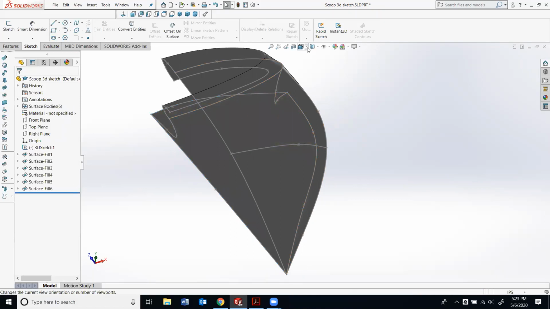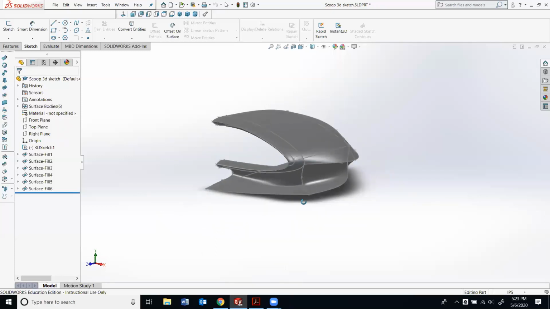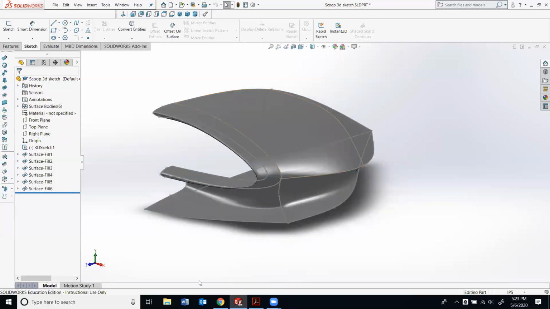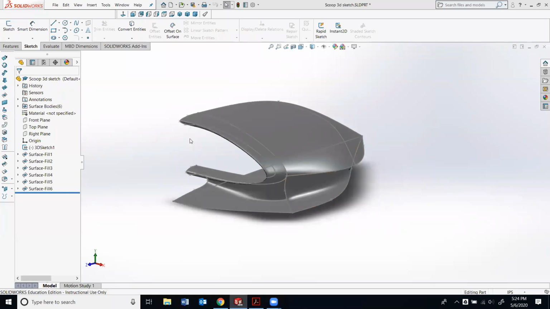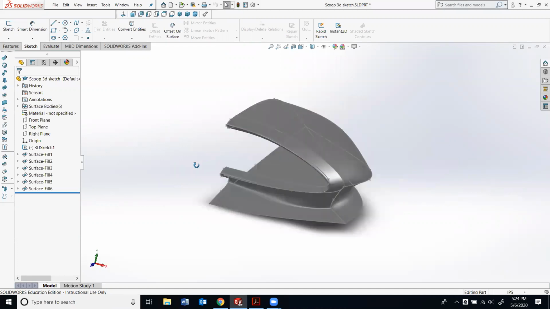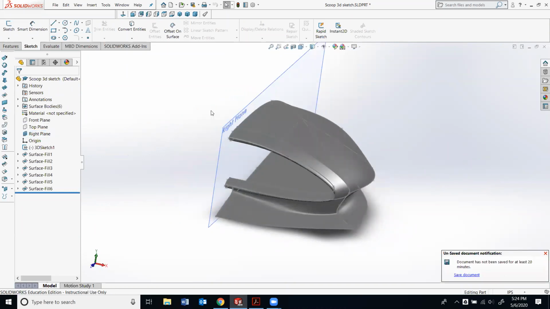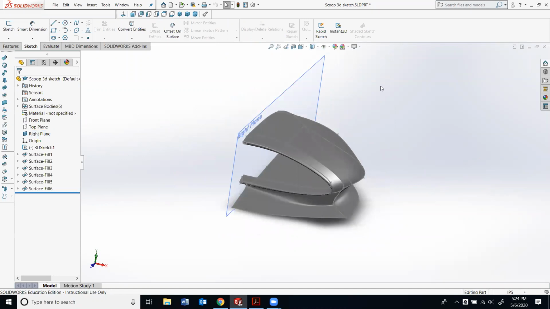And then when you're done, you can go to your isometric view. And we only drew half of it so far. All right, so we need to mirror this because this is only half of it. And one thing we should do to make it easier to mirror is turn on the right plane. So let's click back over here on the left where it says right plane, and turn it back on with the eyeball, show, so that our right plane is showing.